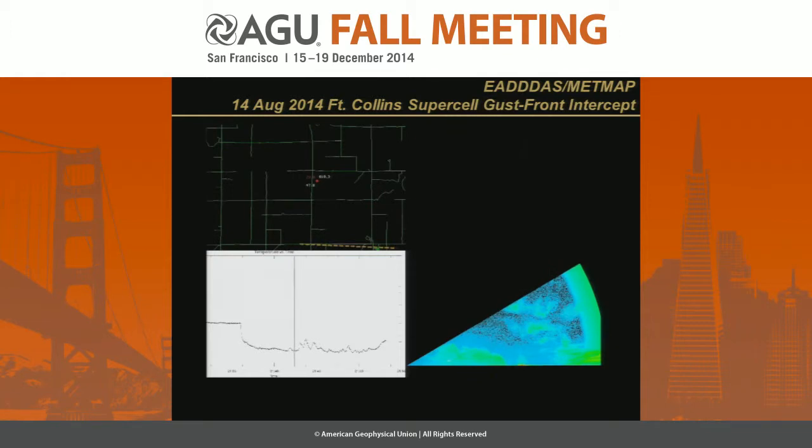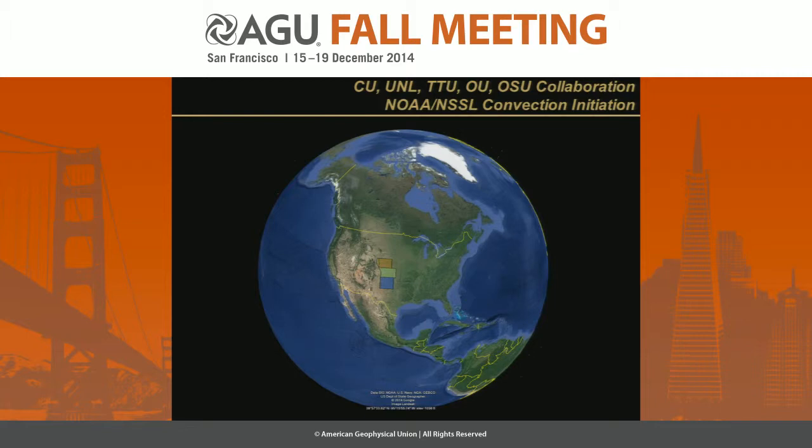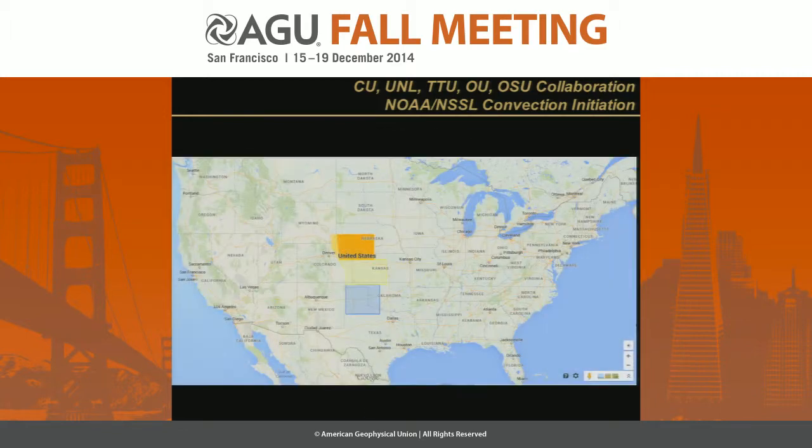This is some more of the comparison from the three aircraft. These are the certificates of authorization that we have: one for flights in the grassland that we actually have, one in review right now for the Texas and Oklahoma Panhandles that has already passed the safety review and we're waiting to receive, and a third one we will apply for as soon as we get the second one — which will give us operational capability along the high plains.